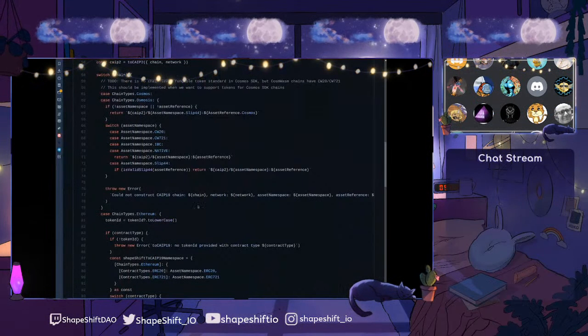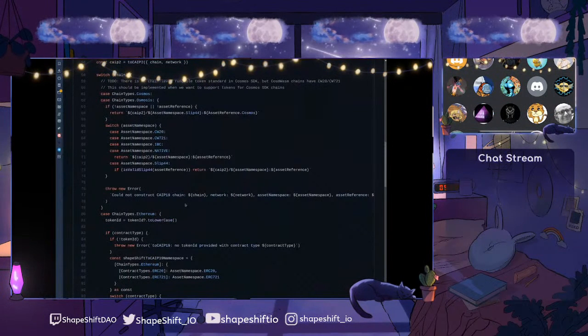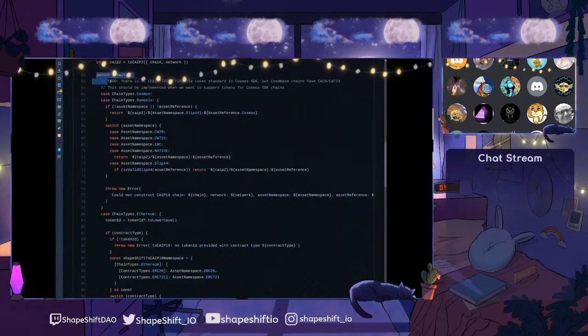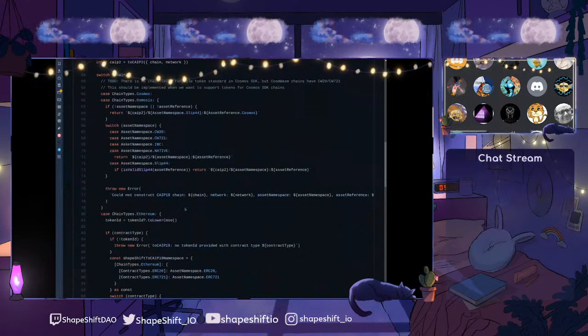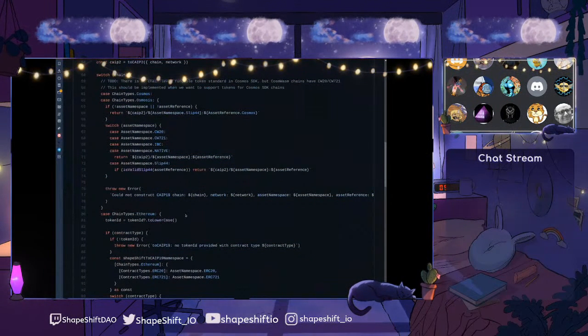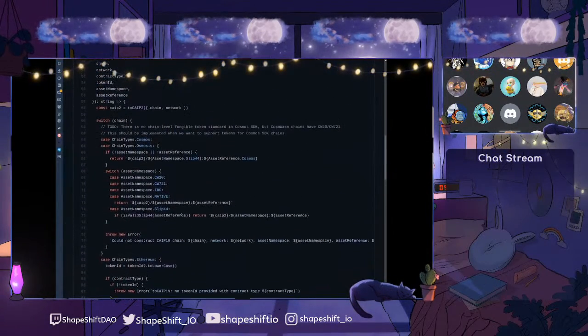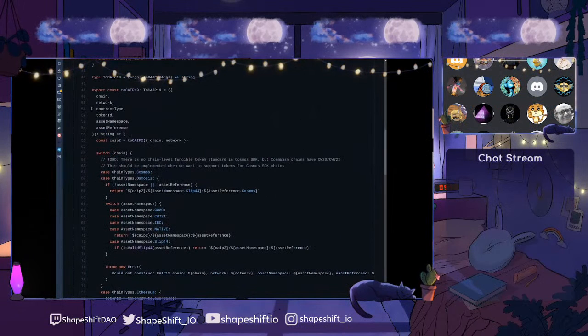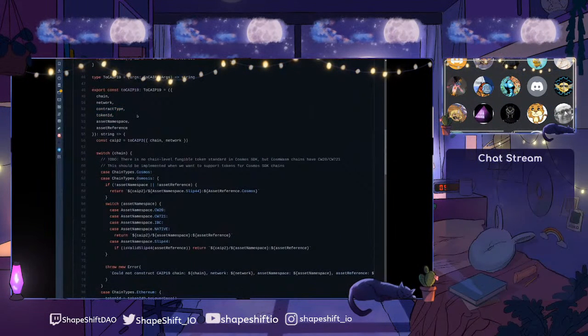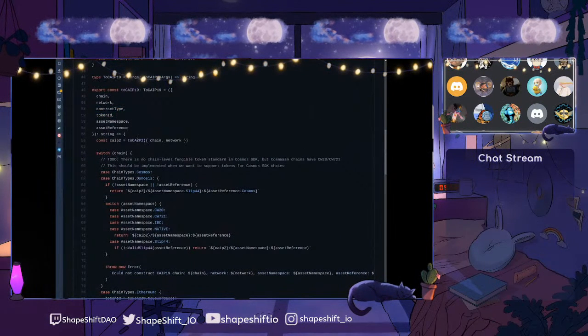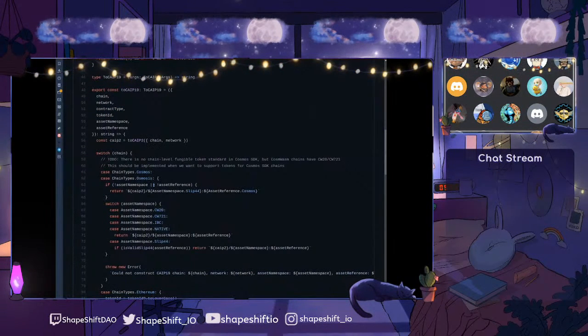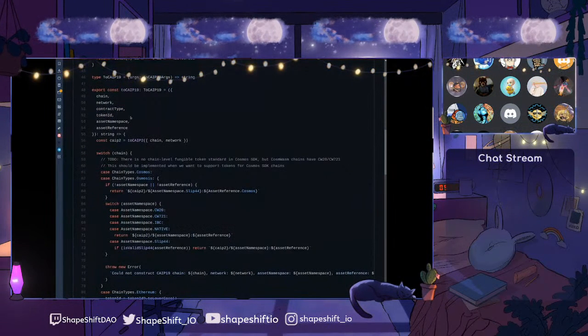So to the point of what we were working on recently, again, we have these big switch statements about converting to and from. A lot of the complication here is that we have this weird naming like contract type and token ID. And we also allowed you to not have to provide the asset namespace or asset reference.